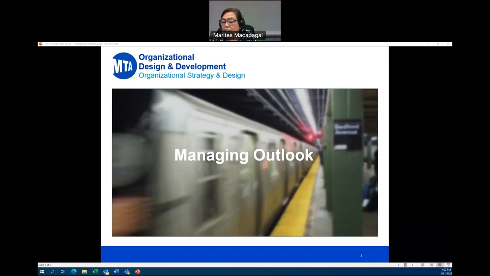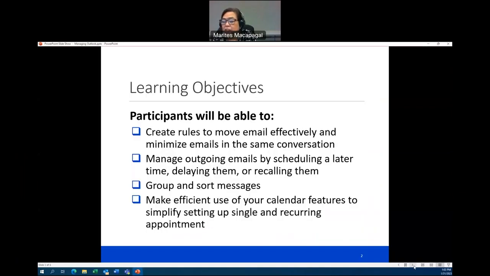And to start with, I am just going to share with you the screen about the learning objective for today's class. So for today's class, participants will be able to create rules to move email effectively and minimize emails in the same conversation. We're going to learn how to manage outgoing emails by scheduling a later time, delaying them, or recalling them.